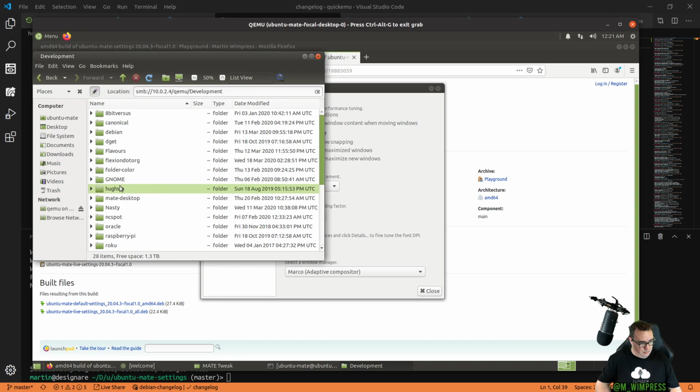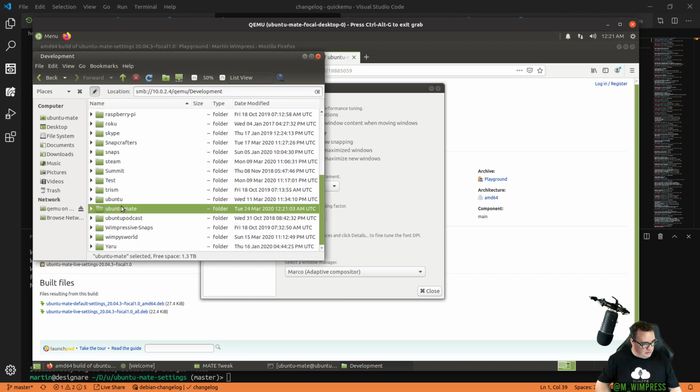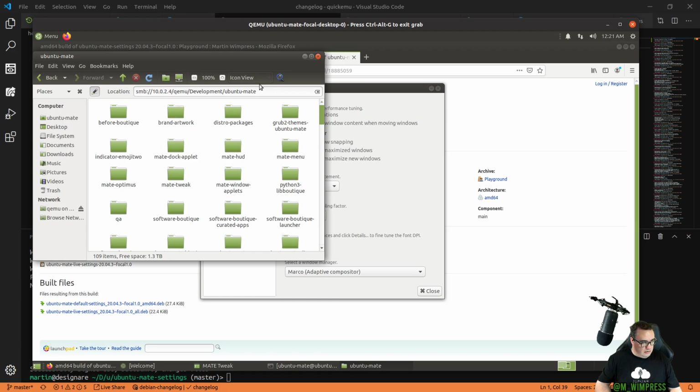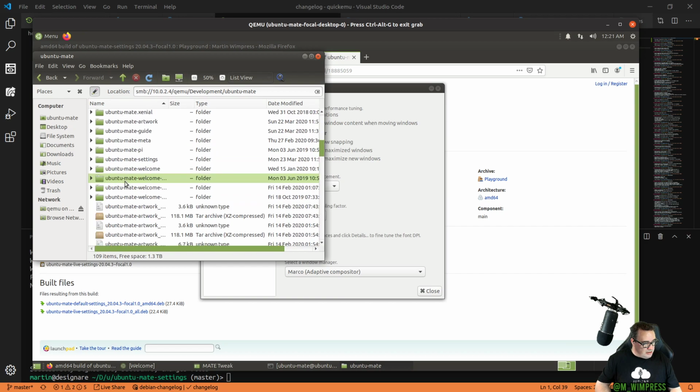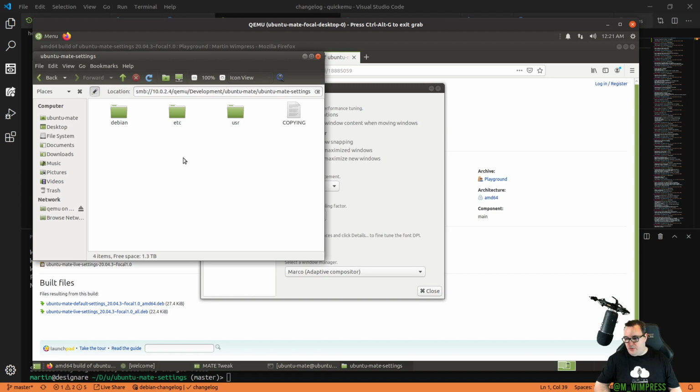This was in Ubuntu MATE. Unconfigured environments. Ubuntu MATE settings. Let's just have a quick straw poll. What do you think? Folder view or list view? Which do you use in your file managers?